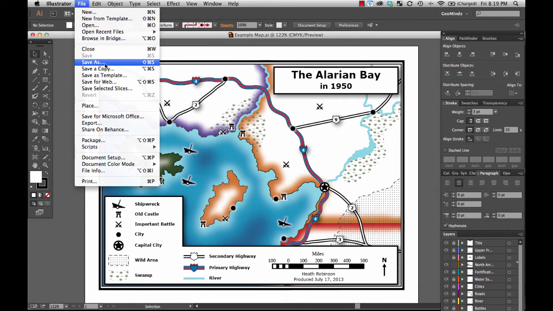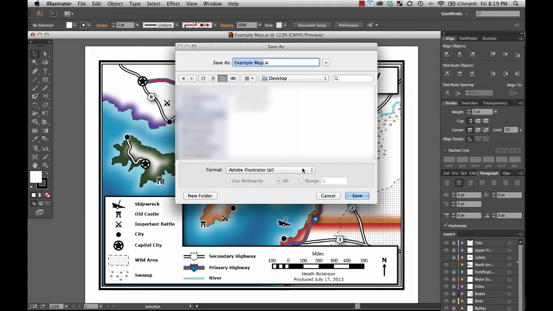If you say Save As, you have a variety of different options. An Illustrator EPS file, that's another vector file format. A template file for Illustrator, you could look up how to use templates for Illustrator, which might be very useful if you were trying to develop a series of maps that all conform to one single look and you're using a template, that could certainly be there. You've got SVGs, those are actually the file format that Wikipedia maps prefer and want you to have. So if you're doing anything for Wikipedia, you'd want to investigate the SVG files.